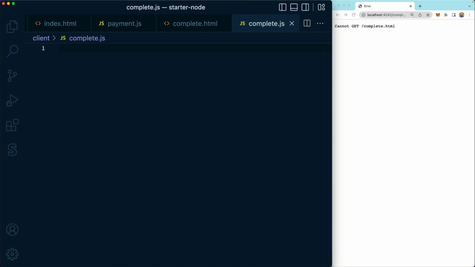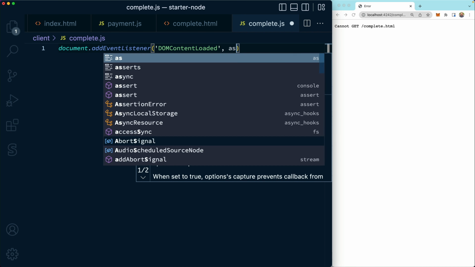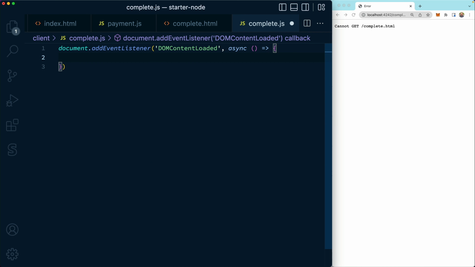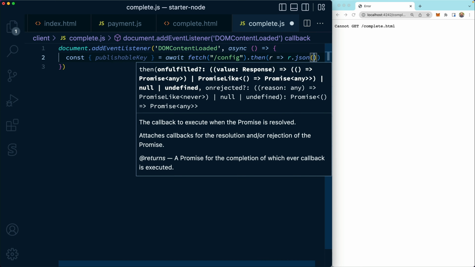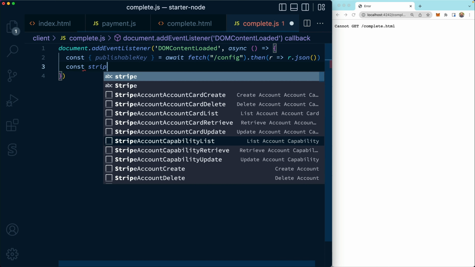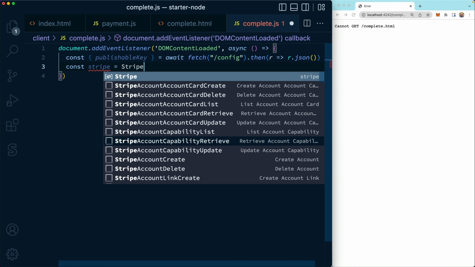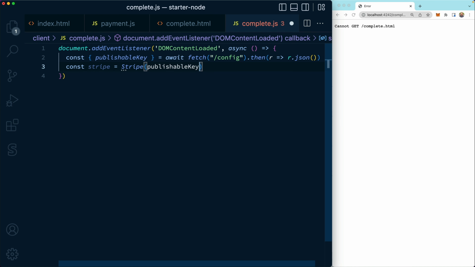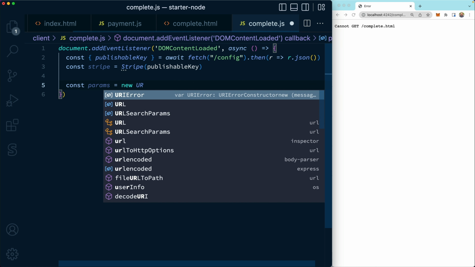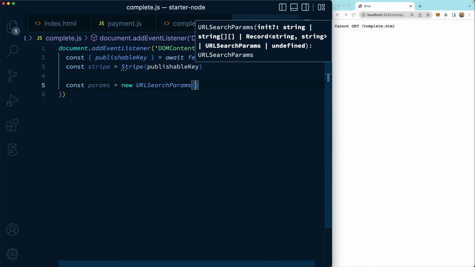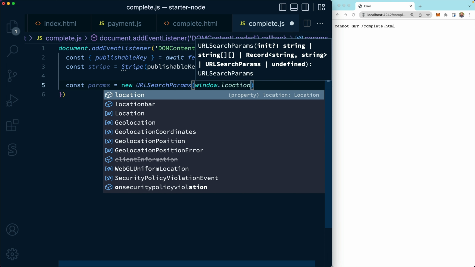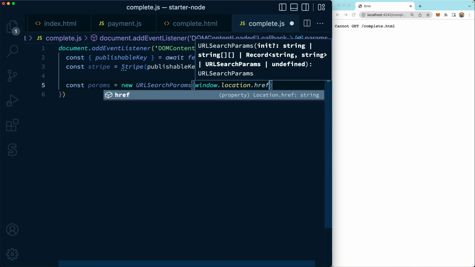Again, we want to wait till the DOM is loaded. And when the DOM is loaded, we're again going to fetch the publishable key and initialize an instance of Stripe. Now let's extract that payment intent client secret from the query string params. We're going to create a new URLSearchParams object and pass in window.location.href.